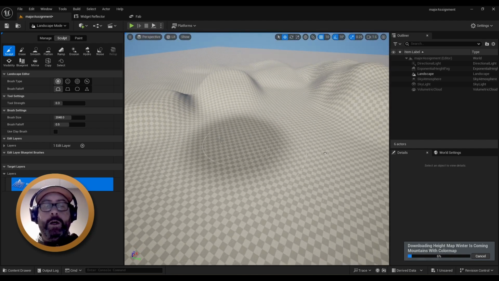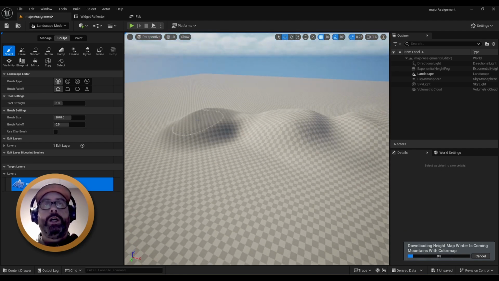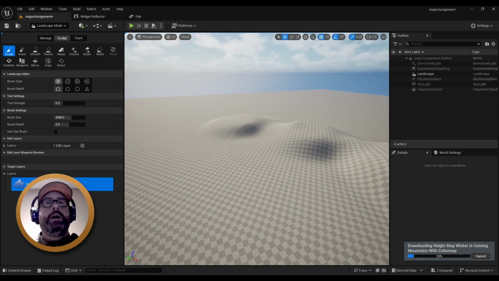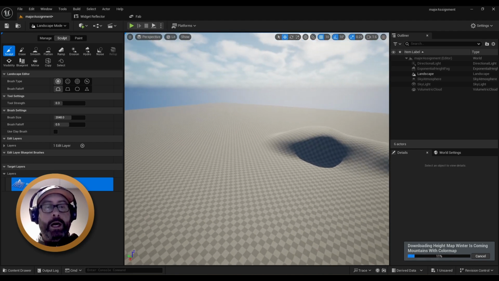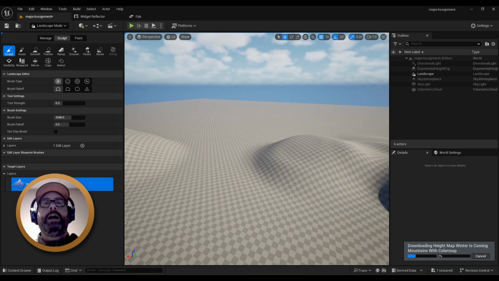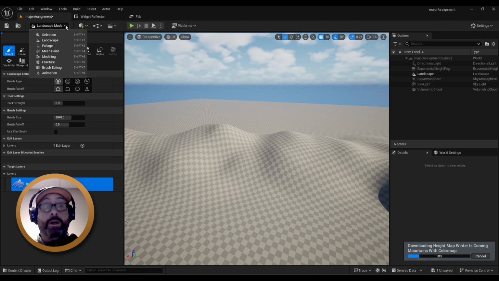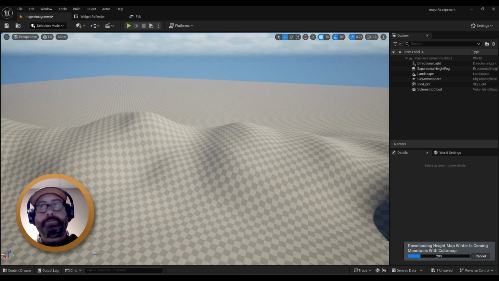One of the difficult things about making this look good, to quote Zoolander, I want this to be good looking. Ultimately, we're going to have to add a material to it. So I'm going to switch from landscape mode back to selection mode.